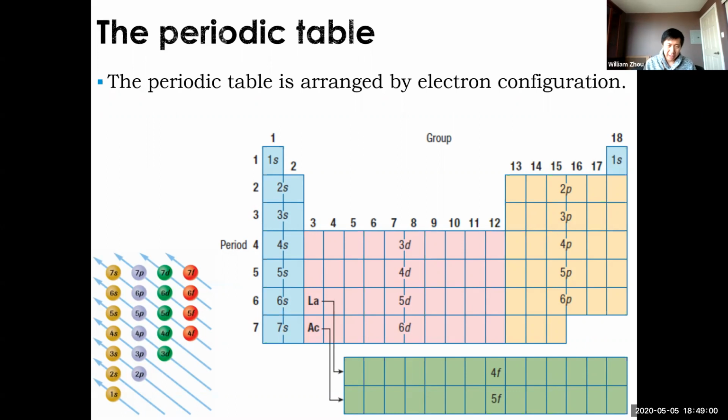Keep in mind that the lanthanides and the actinides, the green portion of the periodic table, is situated in between lanthanum and the following element, okay? Once you hit lanthanum, you actually go to the 4F block, you read those elements first, and then you go back into the D block. The reason we don't put it in is that the periodic table would be too long and it wouldn't fit on a piece of paper nicely, so we take it out to make it more convenient. But you have to know the order in which the atomic numbers go, and the F block follows lanthanum, and then you go to 5D, okay?